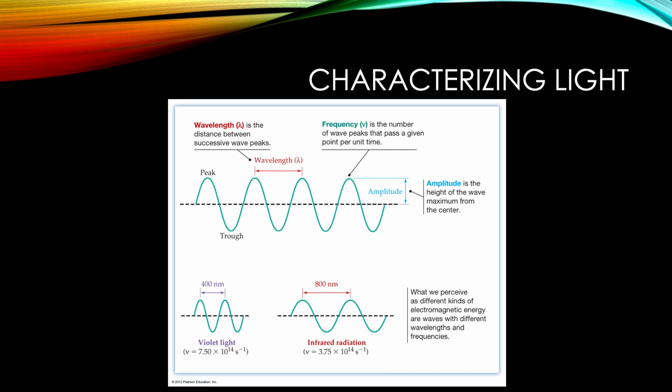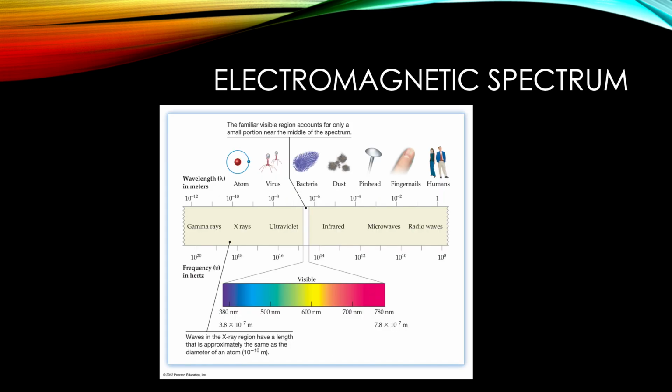light interacts with atoms. One neat thing about wavelength as we're looking at it, when we talk about light and particularly colors of light, different colors have different wavelengths. And so if you know the wavelength of light, you can basically look at that as far as what color you would be looking at by knowing that wavelength. And so that's a neat thing that you can do when you get to know the electromagnetic spectrum a little better. And so that's something we'll take a look at here briefly.